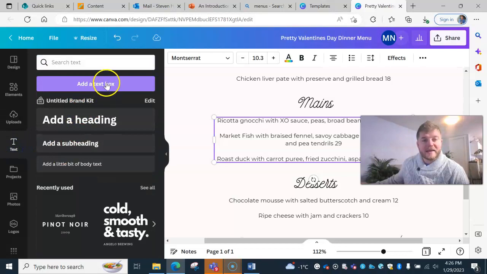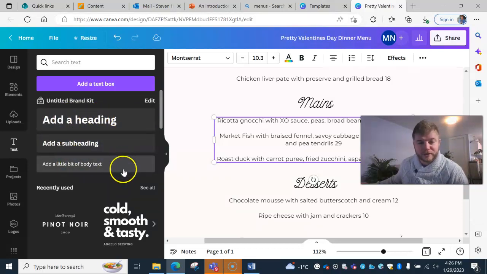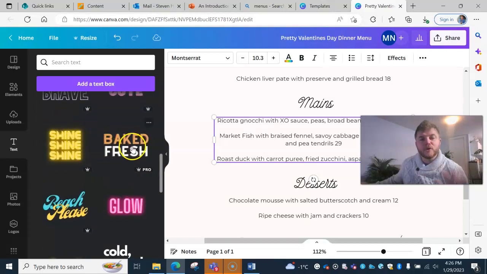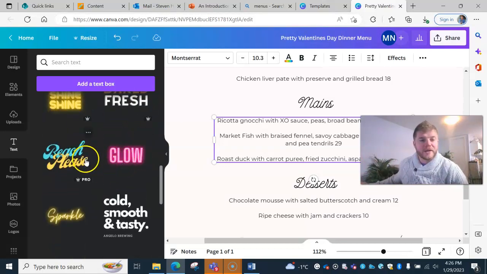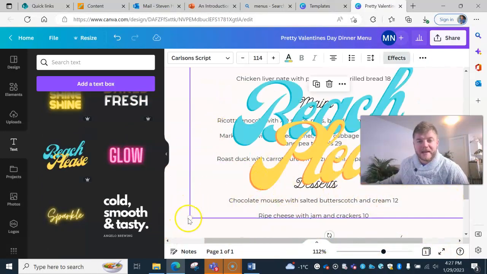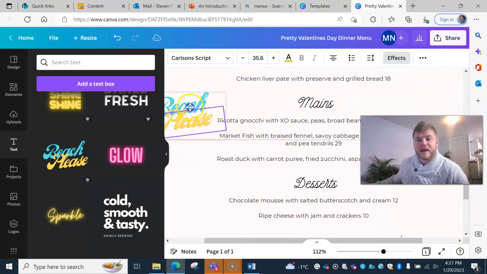Text, so if you need to add a text box, look at this: heading, subheading, body text. That's essentially what we've talked about in the whole design of a menu. The heading, so this is mains, subheading is the title of the dish, body text, descriptor. And you can also pull in graphics. So maybe I'm doing a beach menu, with fish tacos, different seafoods, and light fare like salads. So I can bring in a beach graphic, and have that as one of my little graphics somewhere.